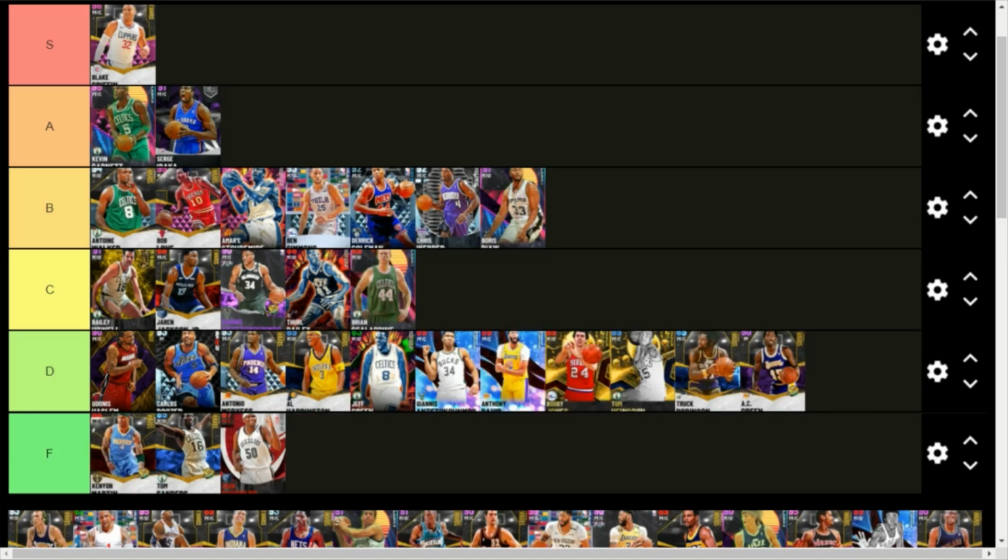Big Scal goes C tier. C tier, yeah. Big Scal's decent. He has good defensive badges, actually, and he shoots lights out. He's a really good power forward.